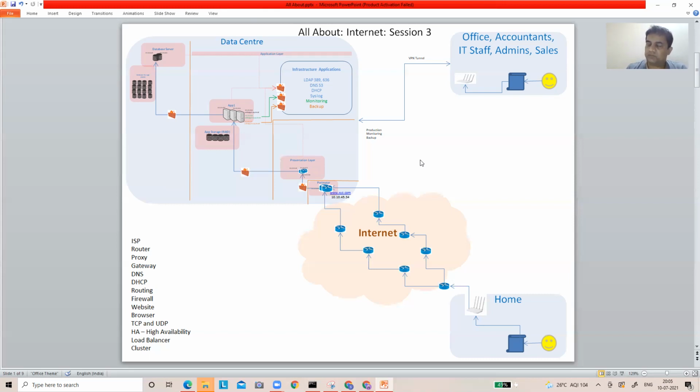But there is information which cannot be placed in the cloud, like customer information. Customer date of birth, customer mobile number, customer credit card number.